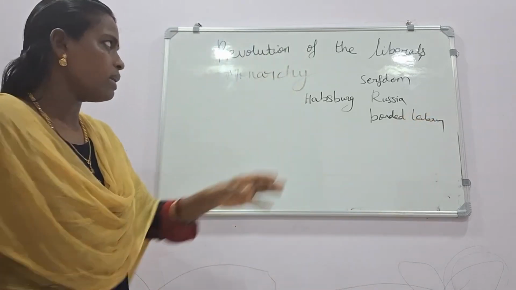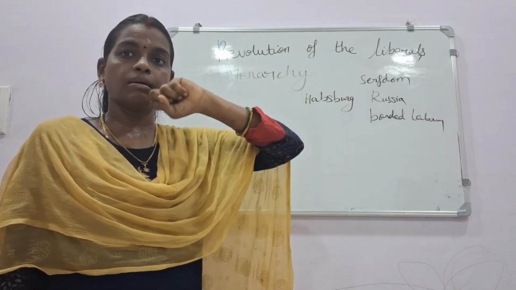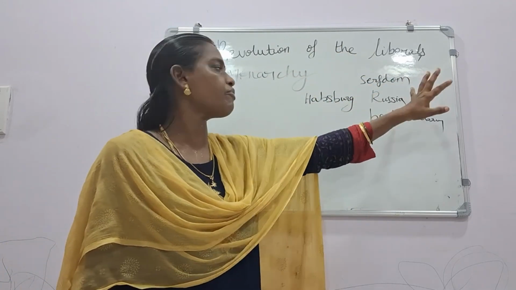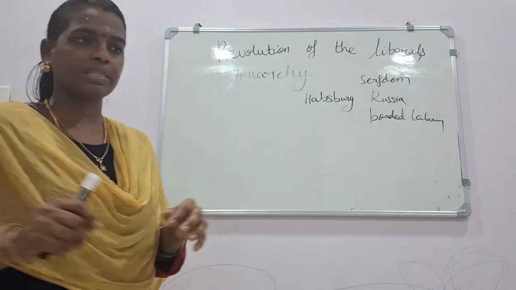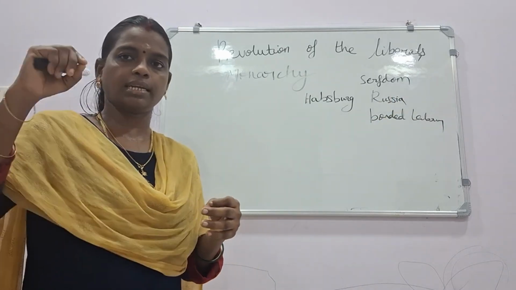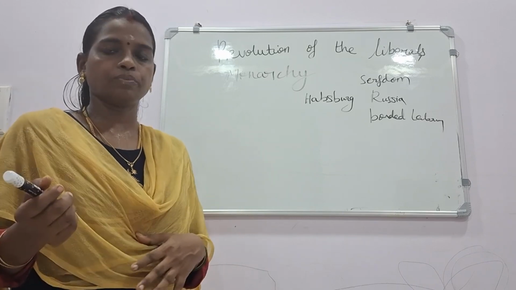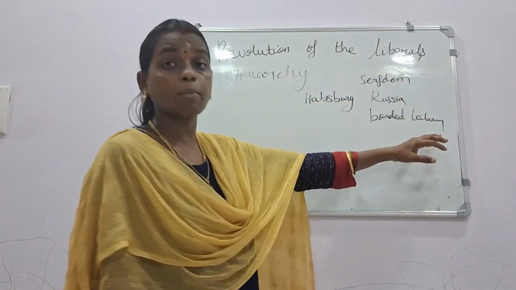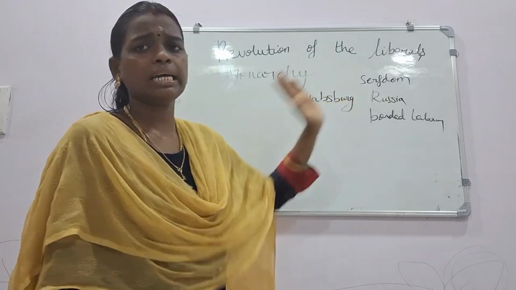Serfdom and bonded labor. Serfdom refers to the landlord system, similar to feudalism. Bonded labor, we know: an agreement was made between the workers and the owner, and for however many years they signed, they had to work under that owner. That is bonded labor. So serfdom and bonded labor were abolished in the Habsburg lands and Russia.